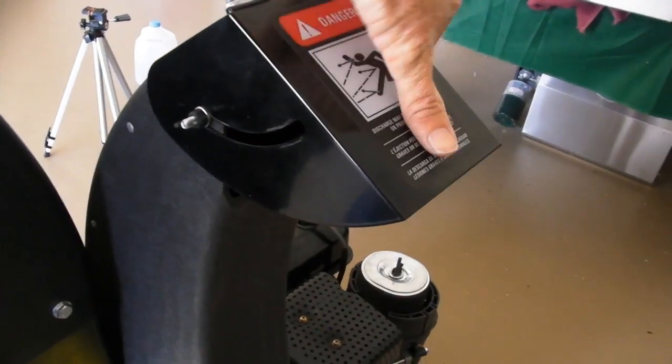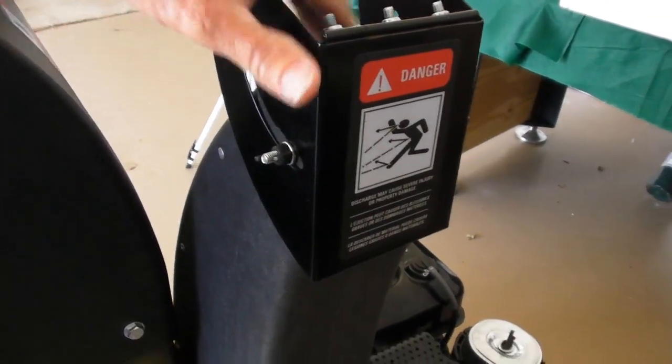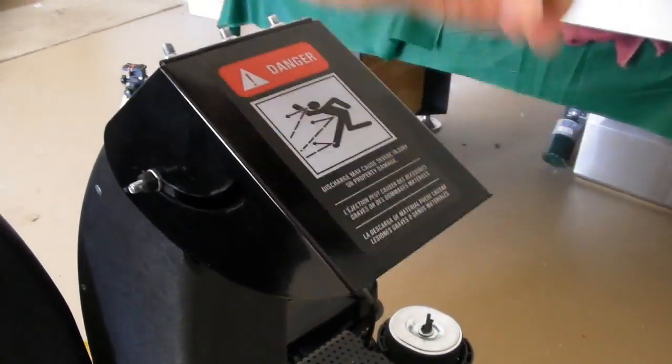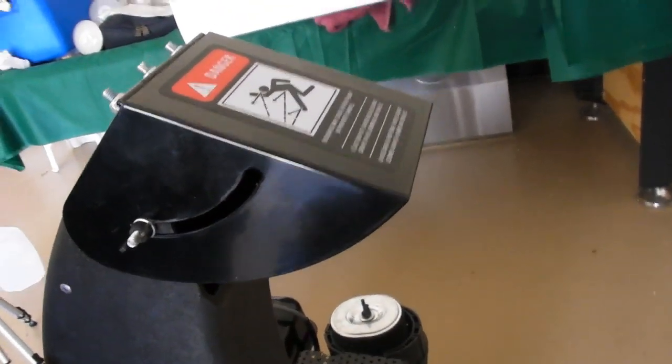This thing, curiously, can close all the way. I don't know why you would do that, but open it all the way, and I imagine you could also take it off if you wanted it to just kind of shoot up and out and away.